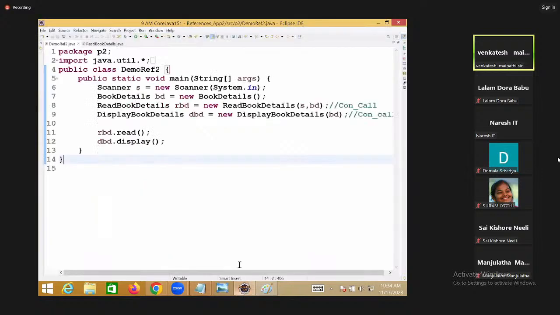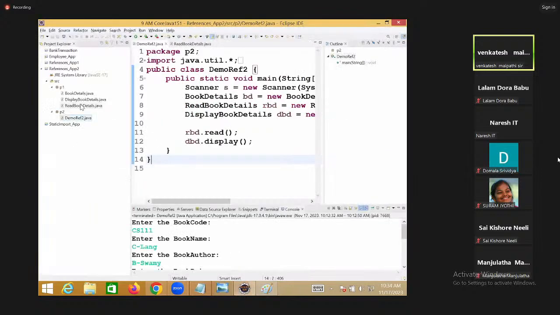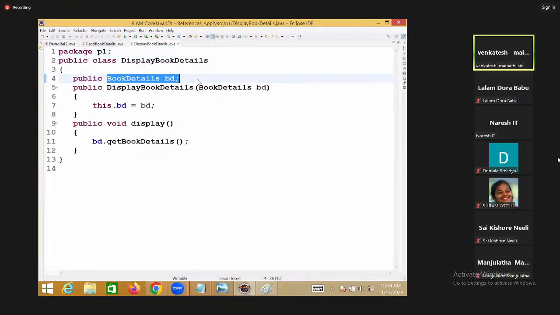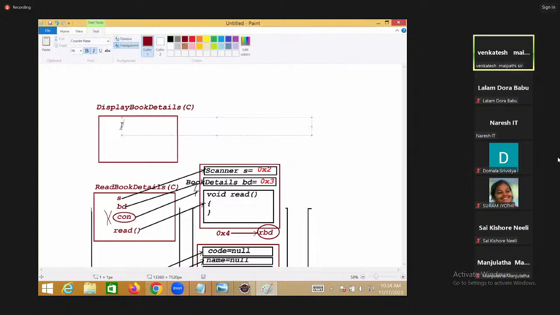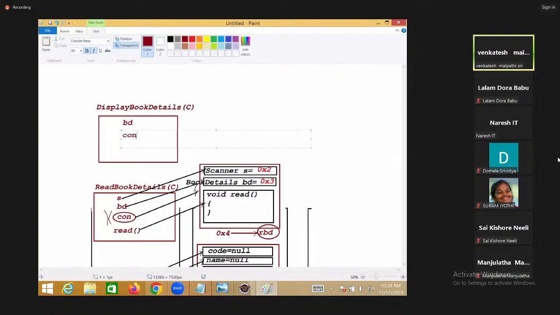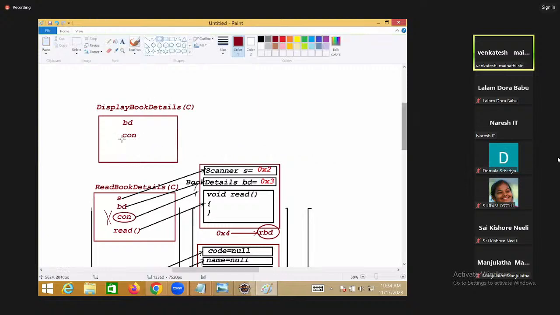So what does the display book details class have now? Display book details has one variable, BD, and one constructor to load the data. And one method is nothing but to display.